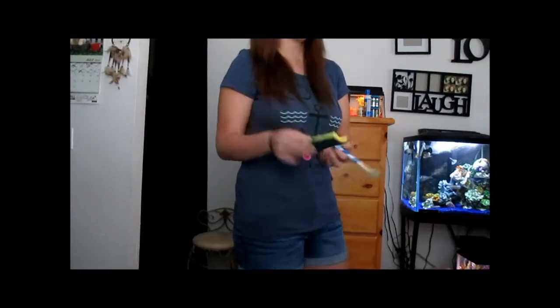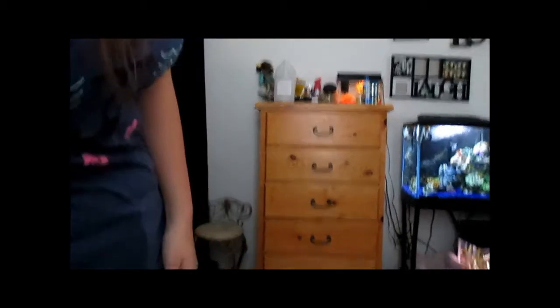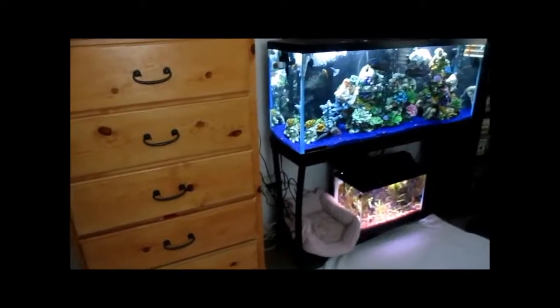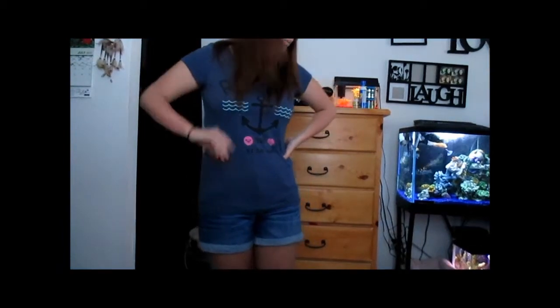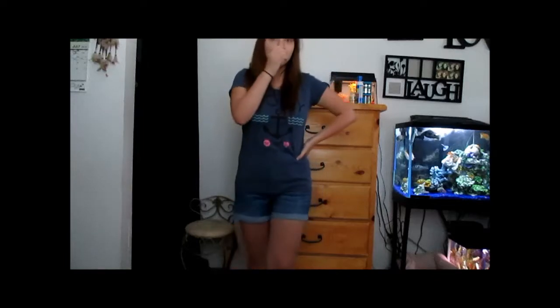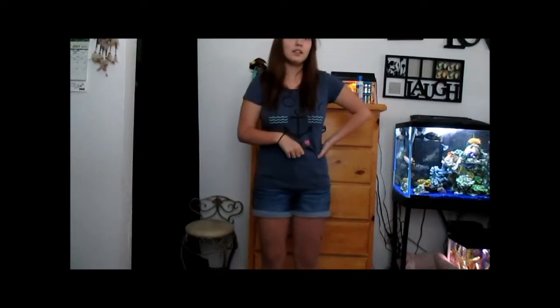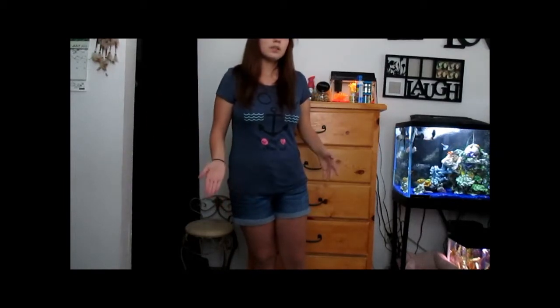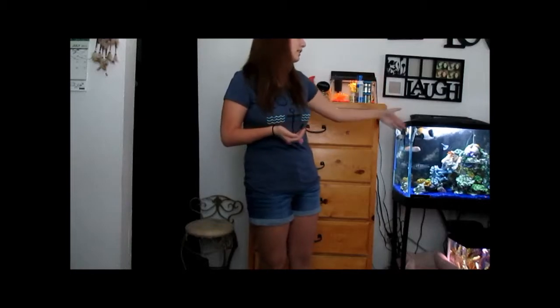Cheap, easy, and good. So that's all you really need, and of course you guys need towels. I have towels all on the floor, so in case anything drips down, everything's safe as far as carpet, because if you guys don't know — I spilled like 10 gallons of water in my hallway and my mom really didn't like that. So yeah, that's another reason why I want to get the gravel vacuum siphon hose that just drains through your sink. So, let's get this started. Let me readjust you guys to where you guys can see the tank fully.